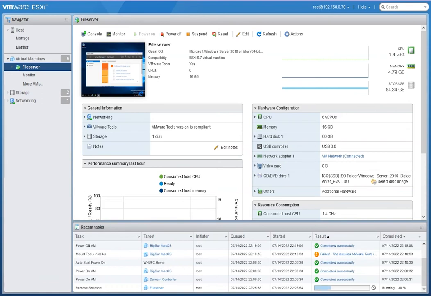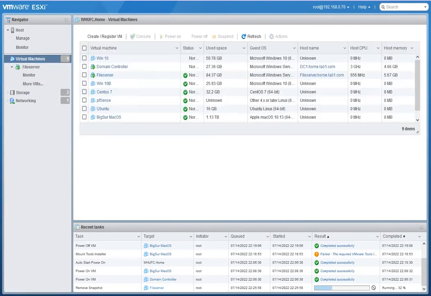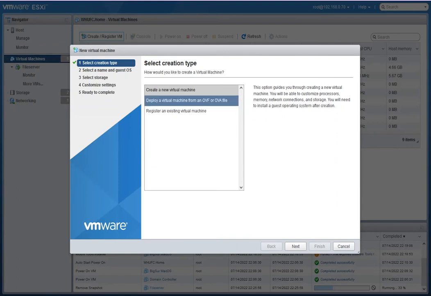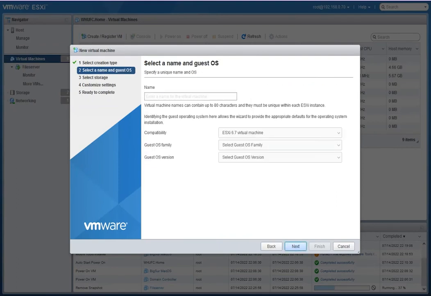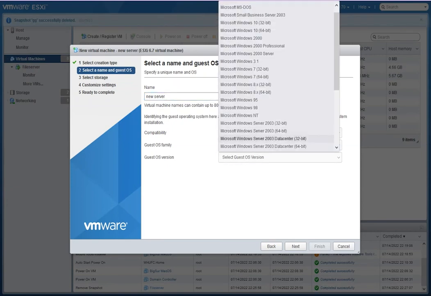So to give you an idea about creating virtual machines, you just create one. New virtual machine, yes, give it a name, new server, and then you can say it's compatible with 6.7 ESXi, because that's the version we're using, because that's a free version that comes from VMware. It is a Windows, and we can say it is a 2016 for instance, or later.